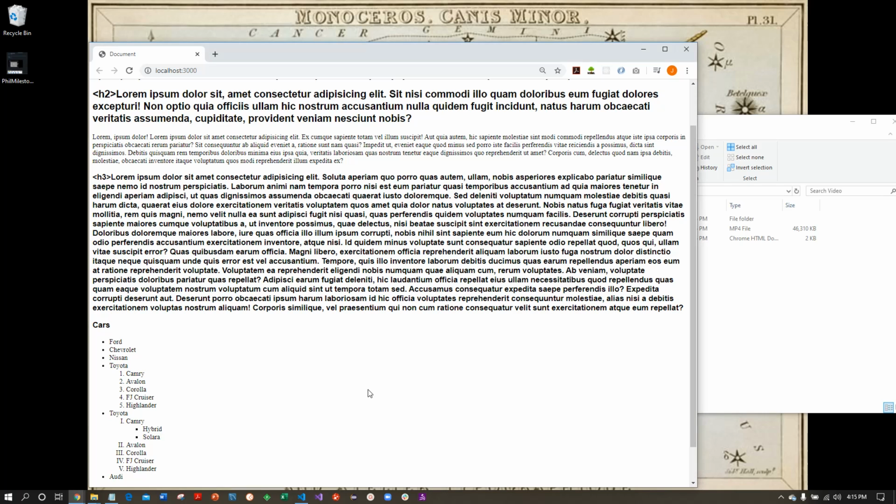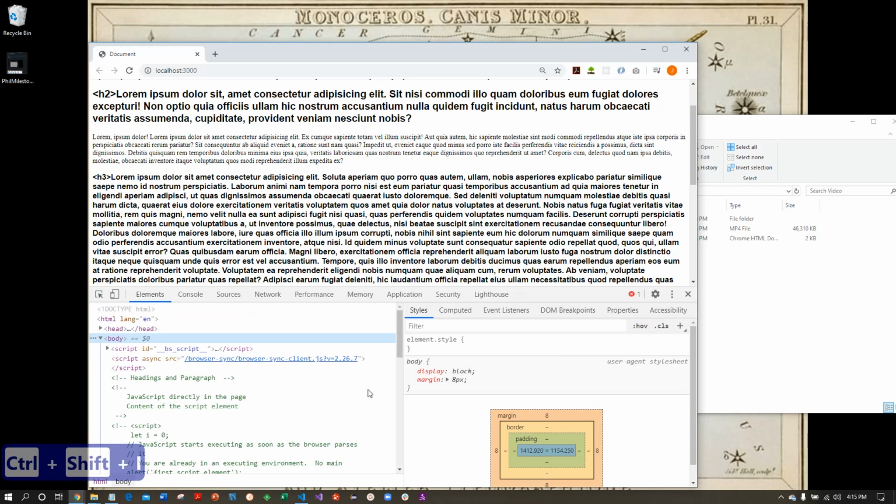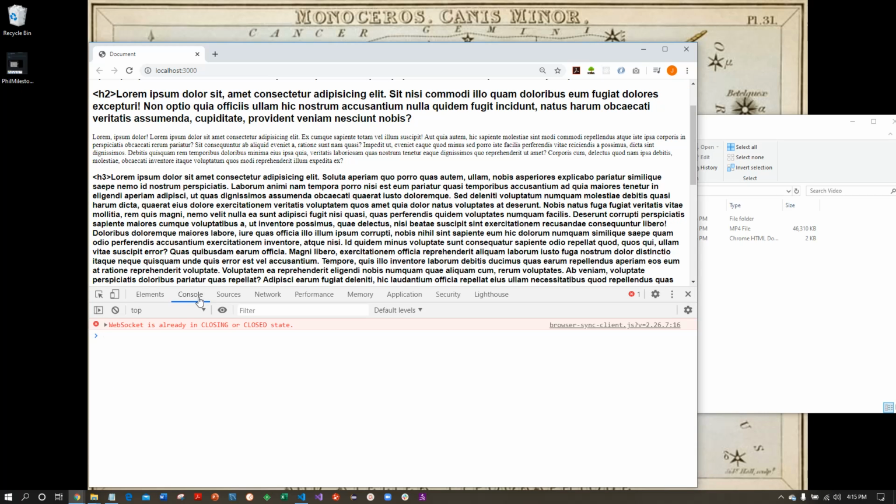Alright, we're back in the browser with our familiar page. I hit Control-Shift-I and bring up Developer Tools. Here's our Elements tab, and last time we looked at the Console tab and we saw how you can interact with JavaScript. It's essentially a JavaScript console where you'll see error messages here.